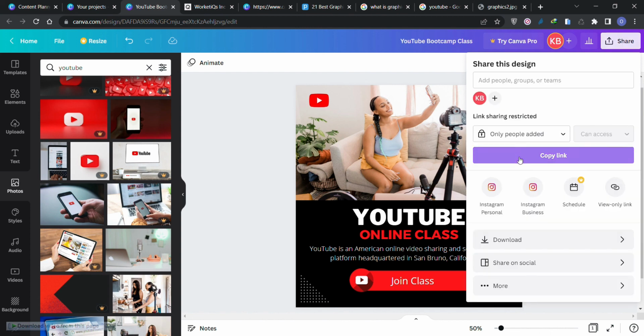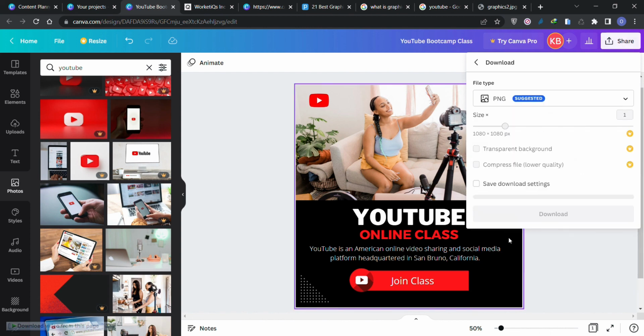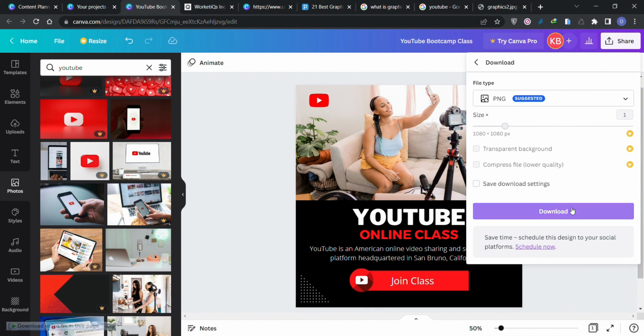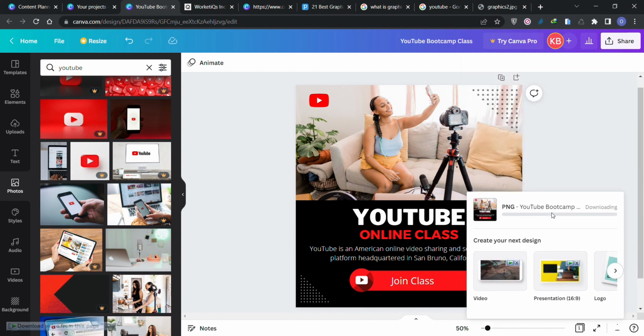While we export this, we can just say download and everything is right. If you are on this plan, you can't adjust this. This is the sizing that Canva has given you, so you're going to use that sizing. You can't export with something larger than this, which means you're limited to this particular size. So I'll click on download here to get my design downloaded, and that's the end of this class.